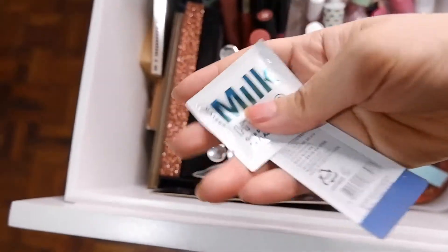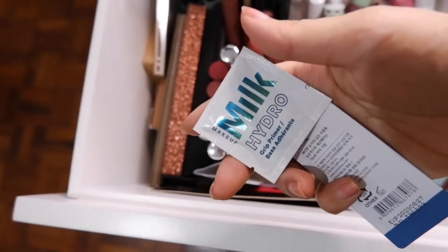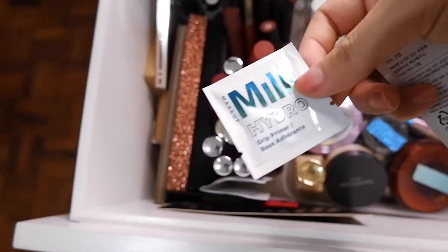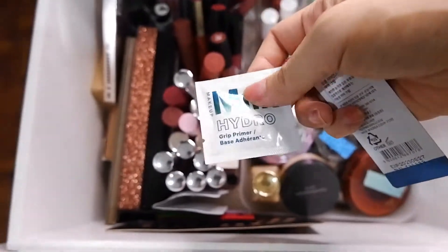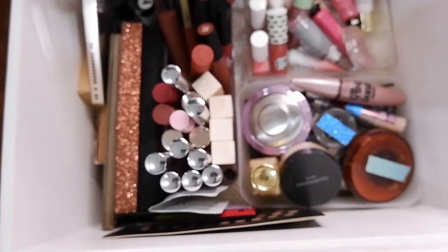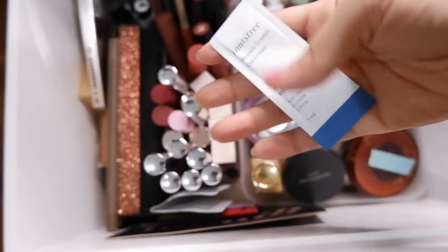So we have a fresh basket. I didn't get to use my sample of this milk hydro, so I'm gonna bring this in again in my stash for May, hopefully I'll be able to use it up so I don't have this little primer hanging about. And this is a sample eye cream from Innisfree, I'm just gonna put it there.